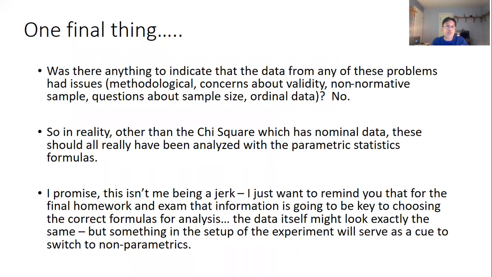The reality is, if this was just on homework, you should have at least questioned the idea. Why are we doing non-parametrics on this? Because there's nothing that indicates something went wrong. Now, the real thing is because these are called non-parametrics, and these are the sample questions in non-parametrics, and because I told you to sort of use these, those are pretty good reasons to have gone the non-parametric way.